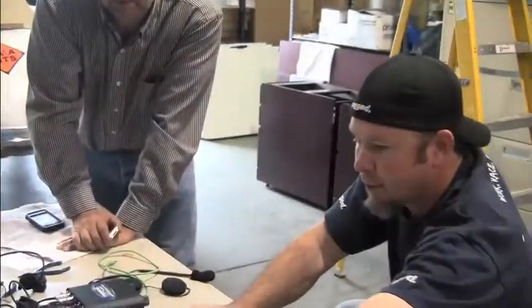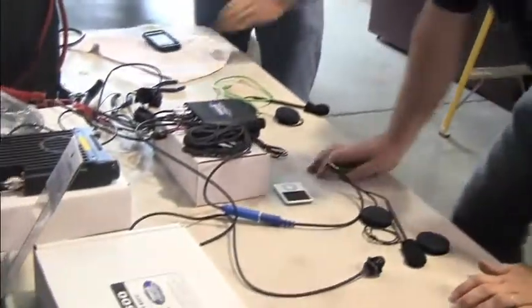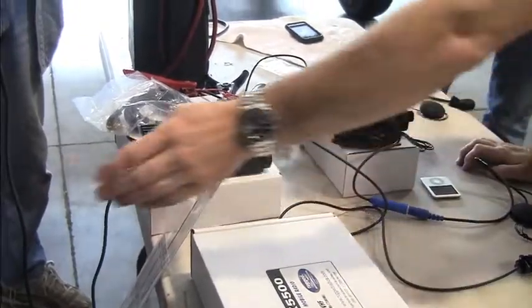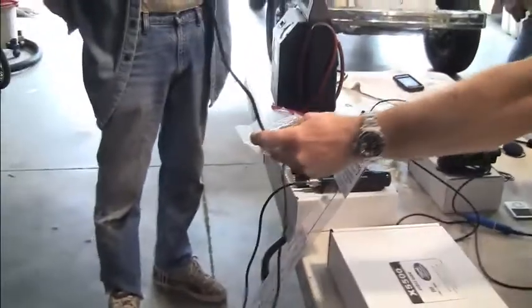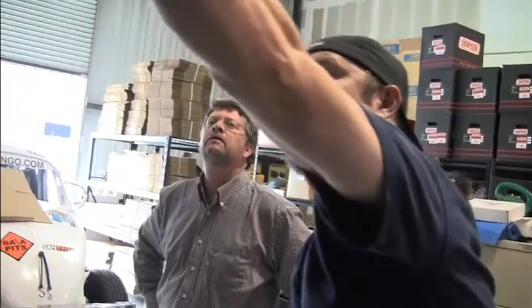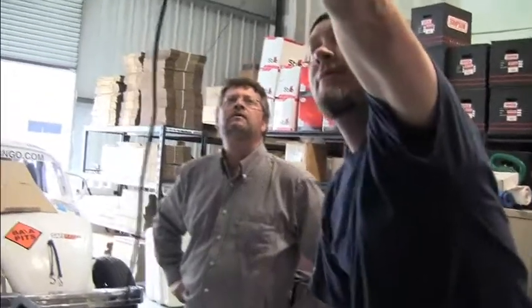Similar situation for your chase rig. The radio is the exact same as you see here. The only difference is right now we're actually using the chase rig cable, the magnetic mount. And then you'll have a half-wave no ground plane antenna on your chase rig. This magnetic mount can go on top of your vehicle, anywhere you want.